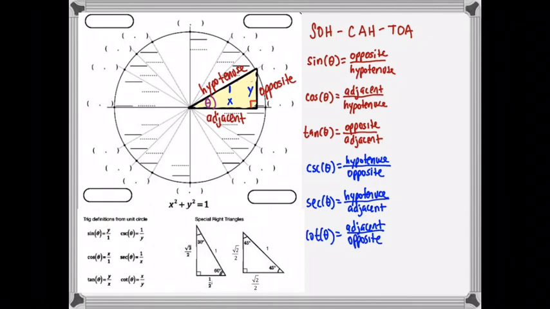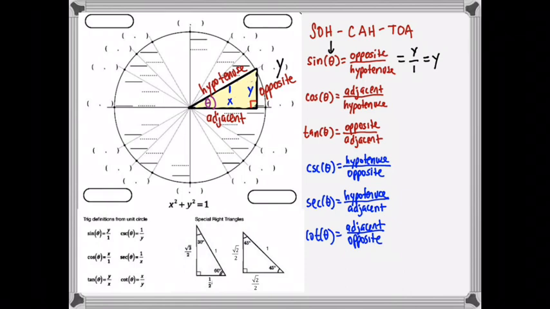First things first, if I look at the sine of theta, which we know is opposite over hypotenuse, we would have y over 1. And so y over 1, which is this y, we know that the sine of some angle is just going to be the y value of the particular point that the radius intersects on the unit circle.